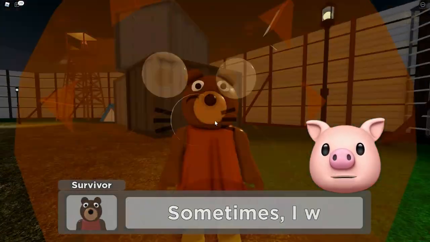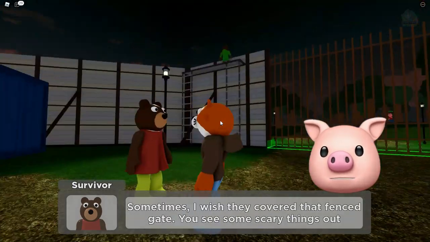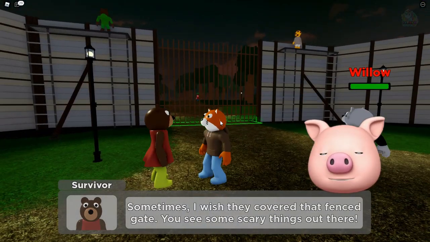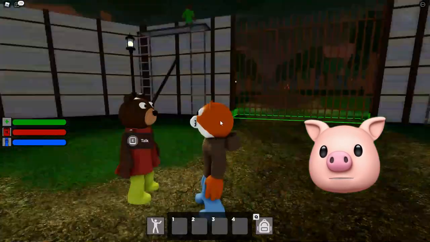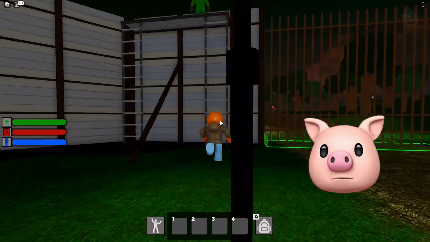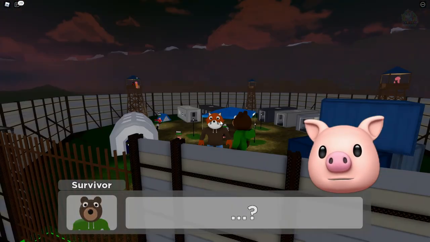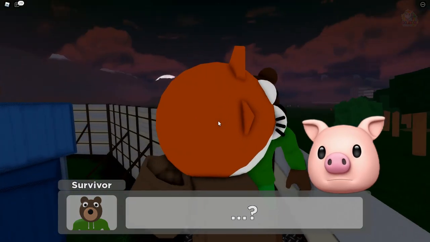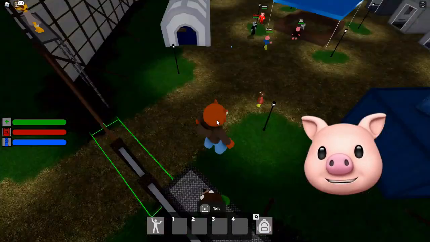Oh, I wonder what the people are saying. Sometimes I wish they covered that fence to gate. You see some scary things. You see some scary things out there. Yeah, that is true. Let's go here and see what the top person is saying. Hi, I guess. Okay, bye then. Whee!